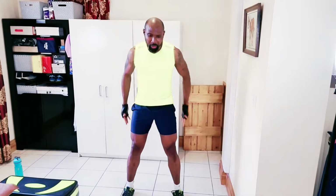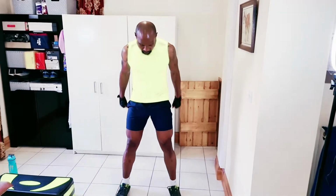Right, the first I'm going to do is the standard squats. Good for your knee, so good for your back. I'm going to do 20 squats. Engage your abs.